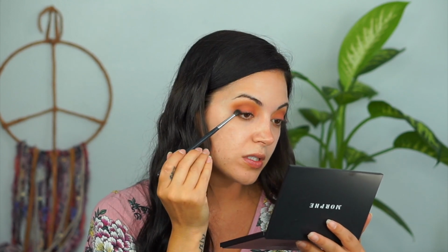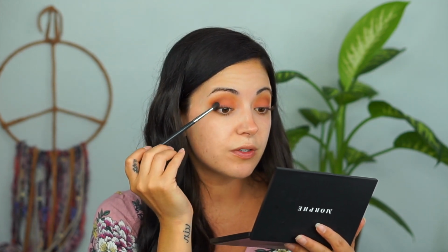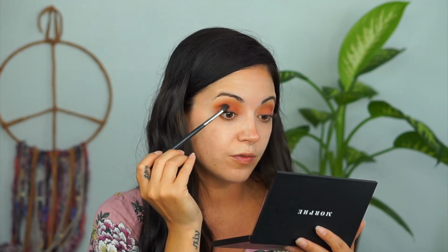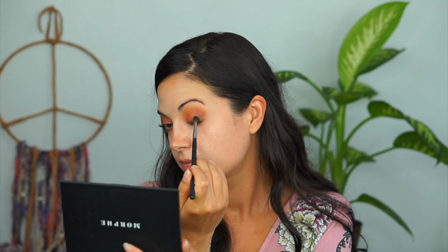A lot of people call this the outer V of your eye. You just picture like the letter V and kind of mimic that on your eye. Everyone's eye shape is different, so you got to figure out what your V is and just kind of keep it right in that area. All right, so after you have that darker color on your outer V, I'm gonna take the M441 again and really blend that out, not going too much into the other parts of your eye because we want this color only focused on that outer part.